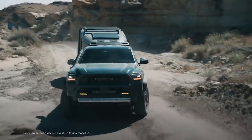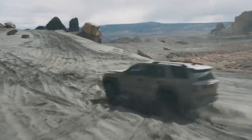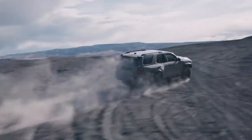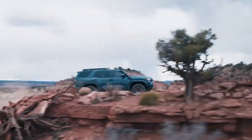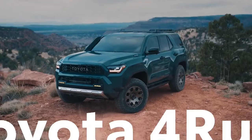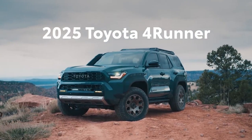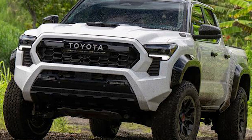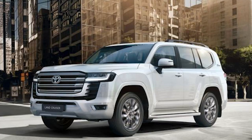That issue with the sunroof? The company developed some new tech two years ago to address that very thing. Plus, to make the 2025 4Runner even more reliable, the company has decided to ship it with the TNGF platform — the platform shared by some of its other models, including the Tundra, Tacoma, Sequoia, and the Land Cruiser.